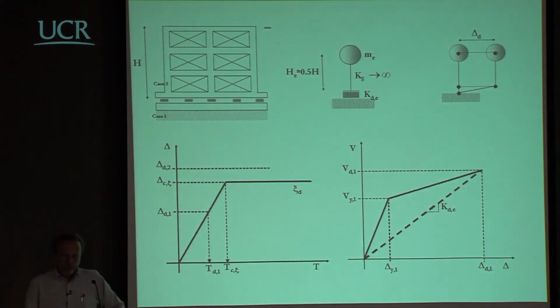You take your building, which has been designed for example for gravity, and you know the shear capacity of the building here, or maybe you may increase it later on, but it doesn't matter really. You use a very simple model, which has a mass, an infinite stiffness here, and a finite stiffness here, which is the stiffness of the isolation system that you do not know yet.